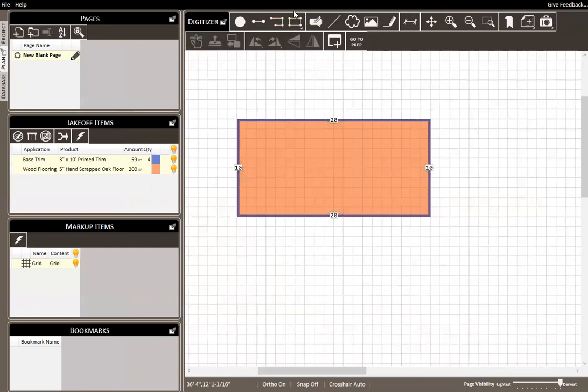Now up here in the takeoff tool, you can see that we've got this area tool, and this little triangle at the lower right hand corner. Anytime you see a little triangle on one of the buttons on the toolbar, that means you can right click on it to get further options. For example, even over here on the page crop feature, since I have a little triangle, if I right click, I can also do a custom shape crop. So that's true for several of these other features. But in this case, with the area tool, since I've added a preset, I've got this little triangle. So if I right click, instead of left clicking, I get my preset option.